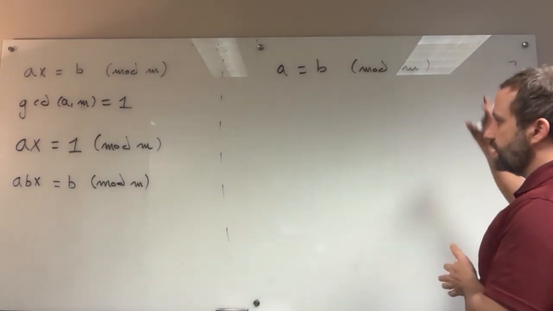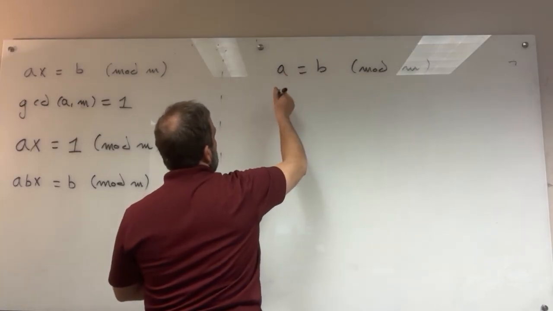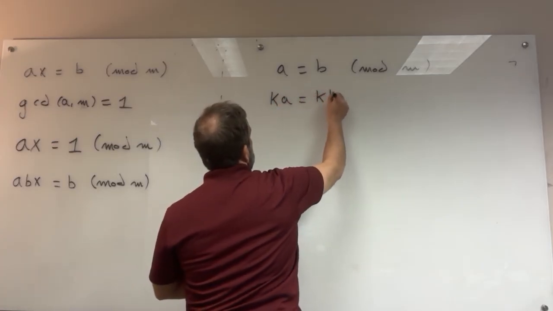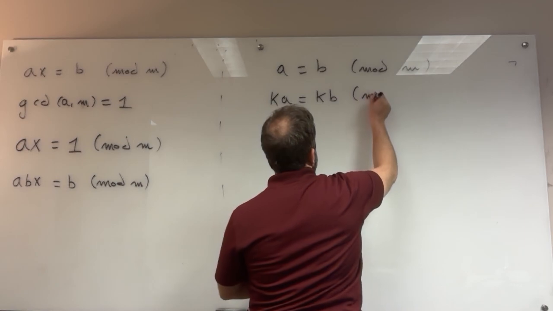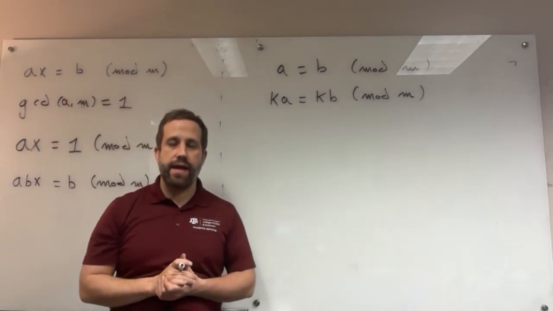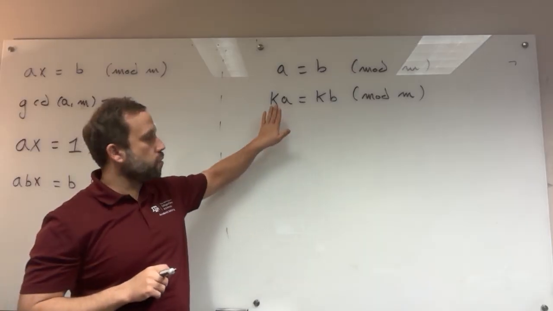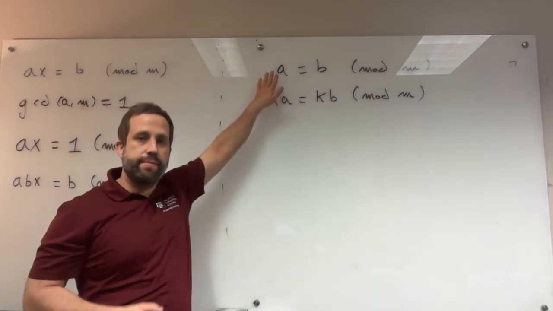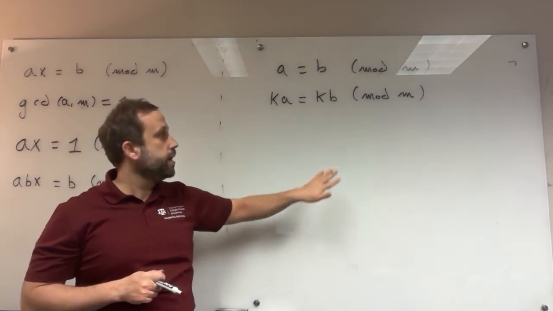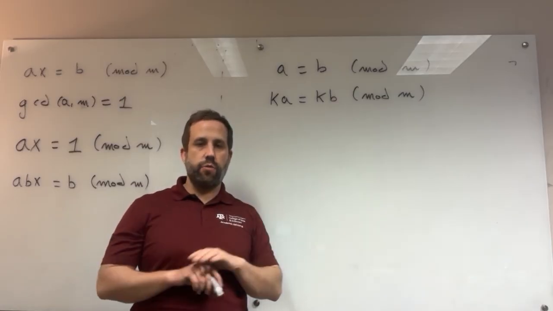If you divide A by M or if you divide B by M, you're going to get the same remainder. So if this is true, my claim is that if I multiply this equation by any integer, let's say K, then KA is equal to KB mod M. I'm not saying that the remainder of KA after you divide by M is the same as the remainder when you divide A by M, but I'm saying the remainder of KA when you divide by M is the same as the remainder of KB when you divide by M. Okay, let's see why this is true.